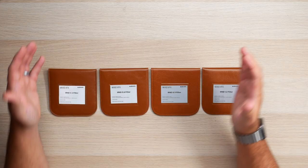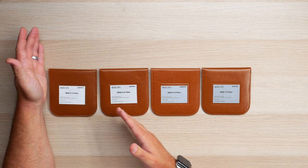Cheaper filters and a lot of circular variable filters are going to give you casting at different levels within their range. The Vaxis neutral density comes in a variety of intensities, or a variety of stops. And that is because each one of these is going to give you the most optical clarity with the least amount of color casting possible. And in fact, in my testing, I have found no color casting through the entire range: 0.3, 0.6, 0.9, and 1.2. Again, all working in varying amounts of stopping our light down.